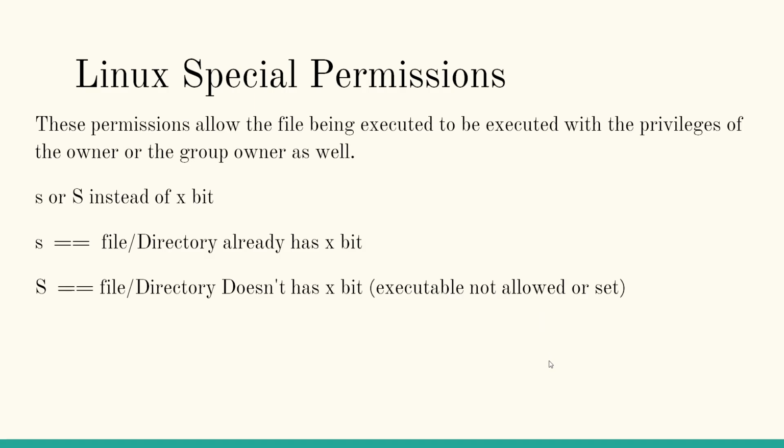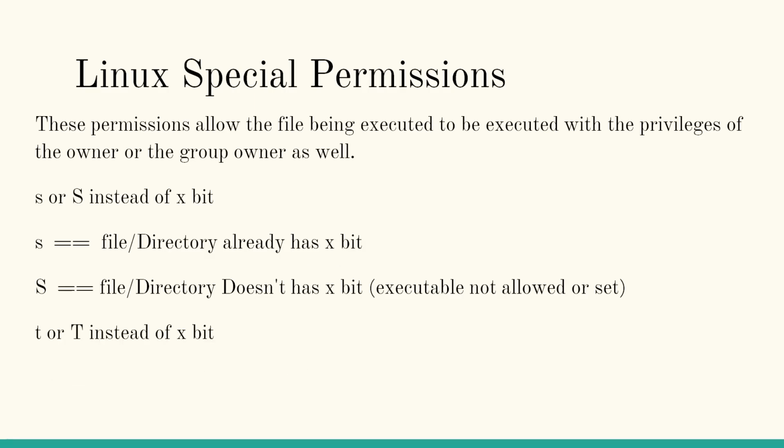Again, I know you are getting confused right now, a lot of information, a lot of things, but no worries, just focus and follow me, all right? For now, just follow me, no worries. So keep that in your mind. We have two special permissions, s small and S capital. When it is S capital, like this, it means the executable permission is not allowed or is not here, which means dash. But when it is s small, it means that we have the executable bit here.